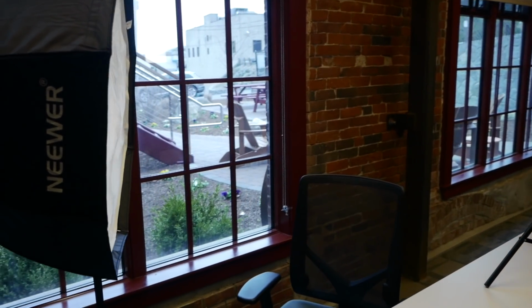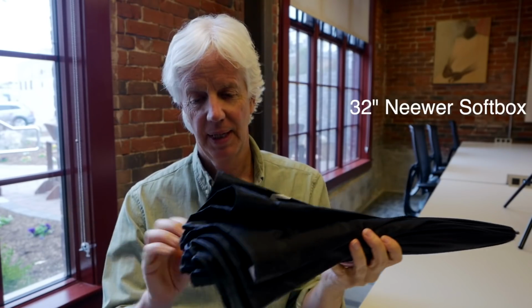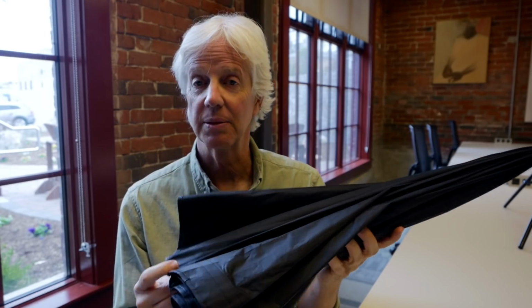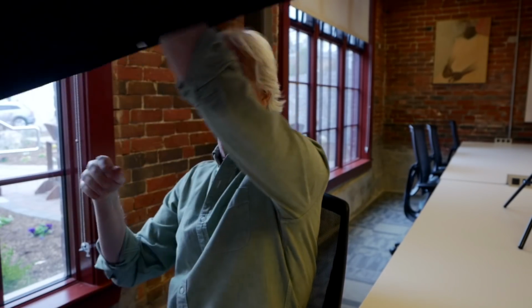I'm using an umbrella style softbox by Neewer. And it's very simple. The thing that I like about this is that it's really easy to carry around with you. It's very light. And when you want to set it up, you just open it like an umbrella. So I can push this open like so, and there it is.